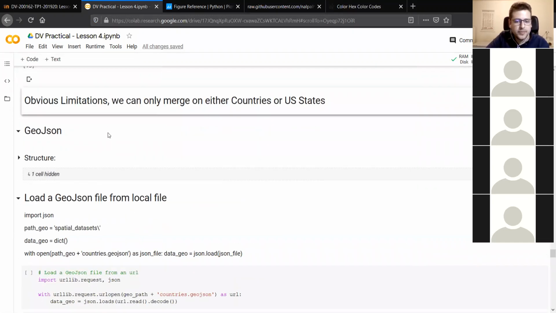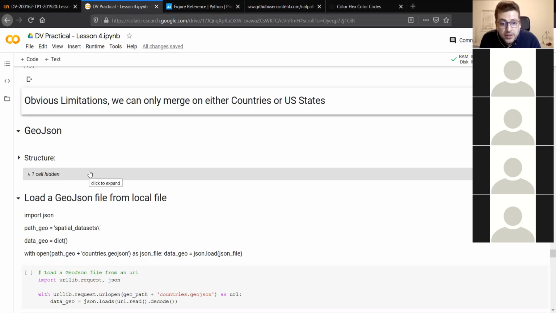Yeah, moving on. So this is basically the geotype visualizations. They are pretty straightforward. So with very little spatial data, you can already visualize a lot. So you only need latitude, longitude, or country names and US states. The only issue is that you can only do it with these particular keys. So if you wanted to use our example of the Lisbon partitions to plot a choropleth, you couldn't with the Choropleth Geo. You would need to use the map box.